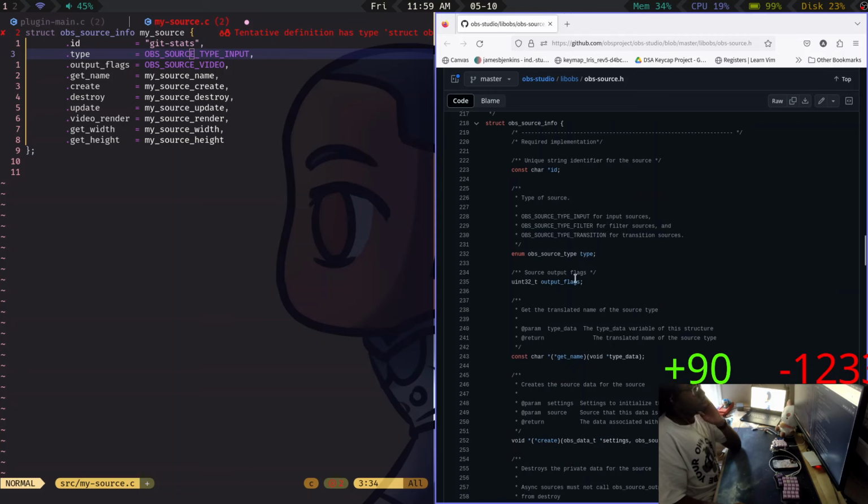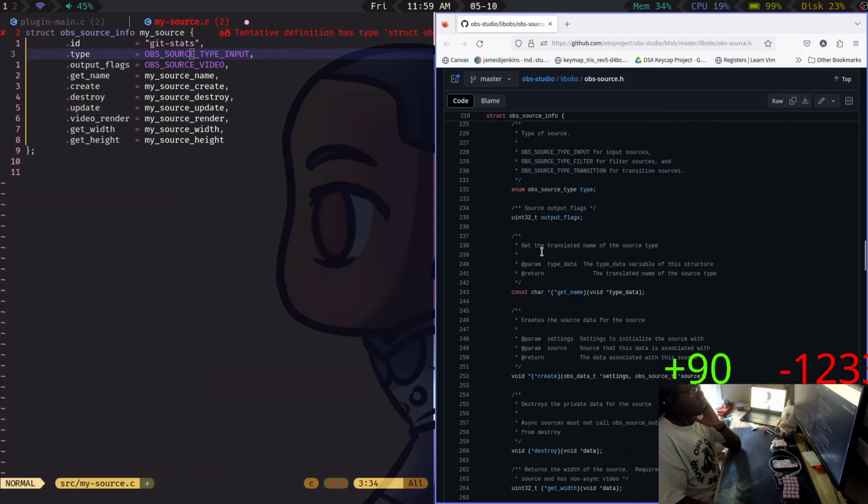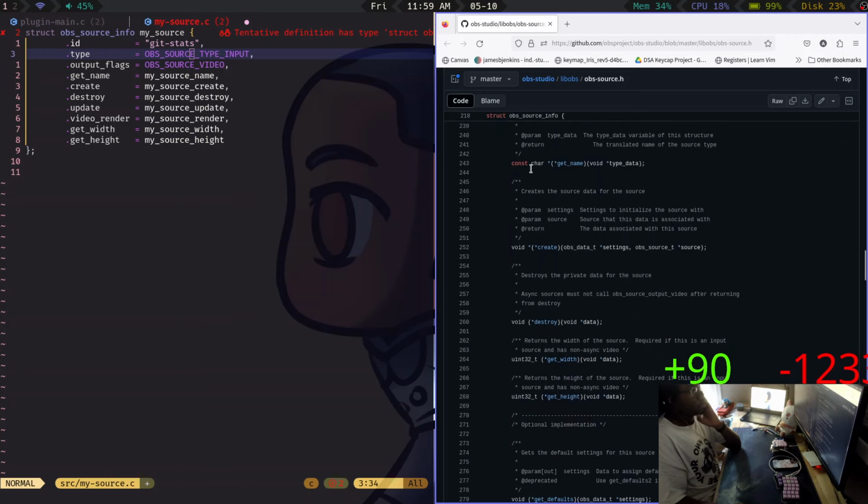ID, source. Creates the source data for the source. Settings to initialize the source.